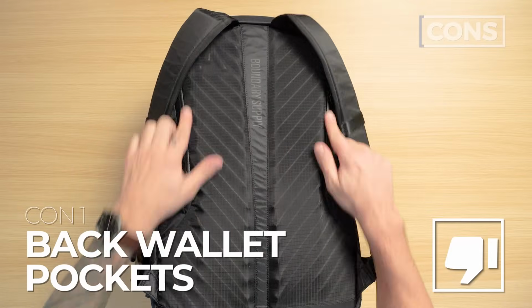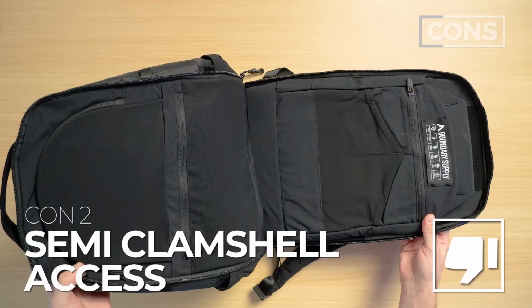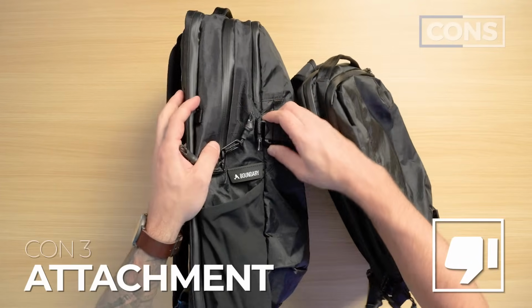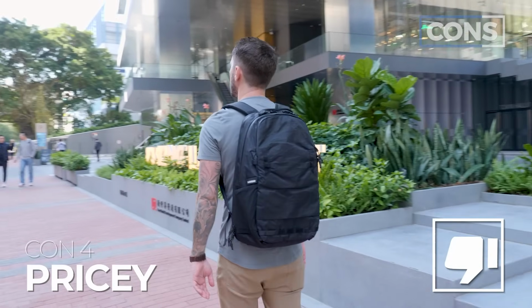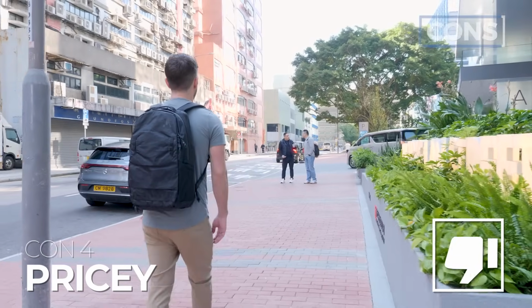Back wallet pockets, difficult to access when the bag is packed out. The semi-clamshell access for the laptop compartment, not crazy about that. The selling point of the attachment with the stasis sling is a bit of a head scratcher for me. And the last con is that at 450 USD, this is a very expensive bag for what you're getting, in my opinion.